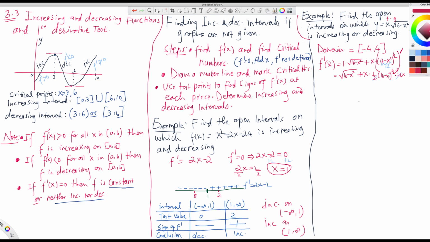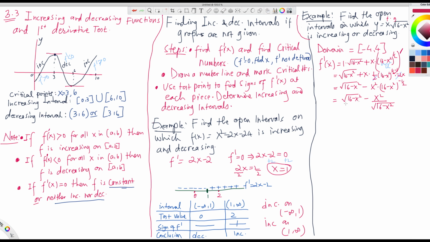Okay, so what is left is, let me write that down, root of 16 minus x squared, and there is positive x times negative x, which will be minus x squared, times 16 minus x squared to the negative 1/2, right? I want to move this to the bottom to make it positive 1/2. So it is root of 16 minus x squared minus x squared over root of 16 minus x squared. Why did I do that? Because this will go to the denominator with positive 1/2 in the exponent, and anything with positive 1/2 in the exponent is the root.